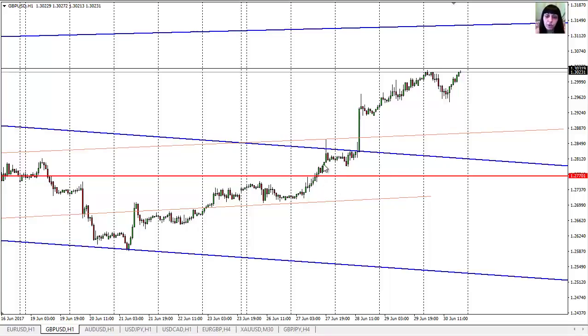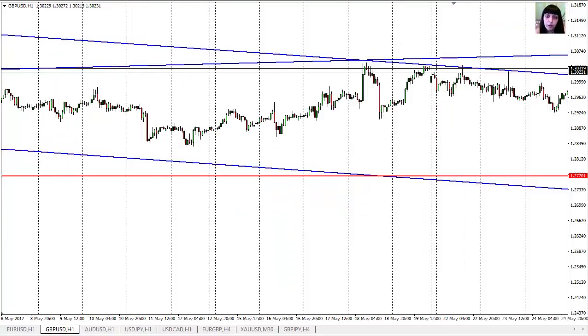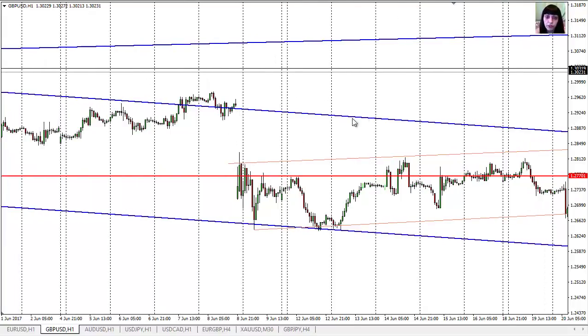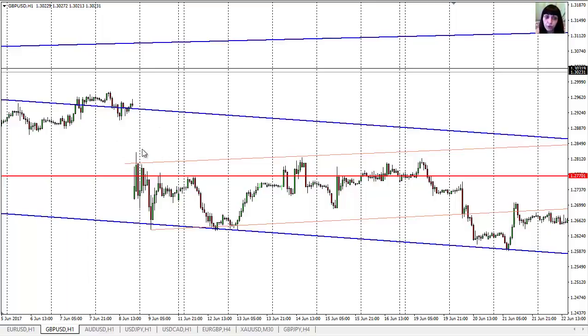And see, Monday, Tuesday, Wednesday, it created this little channel, and just before the commentary started again, I had my sell pending orders at that level. It's a very strong level, so I moved my pending order to this area, and of course I also created a buy order for the pound, because, as I said just now, of the commentary, and we also had a gap here, remember the gap I was talking about. It also influenced me to go into a trade with a pending order. See the gap? I know some of you don't see it, but as I'm saying, different brokers, different conditions. I believe that through ECN brokers you all had this gap.